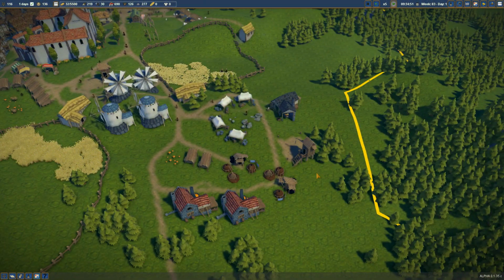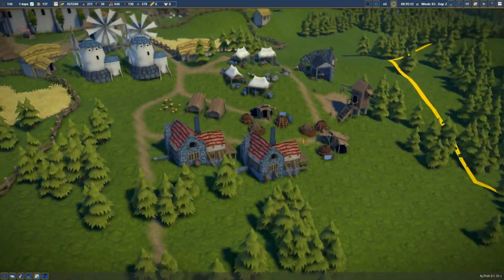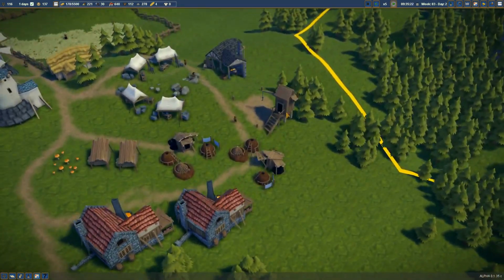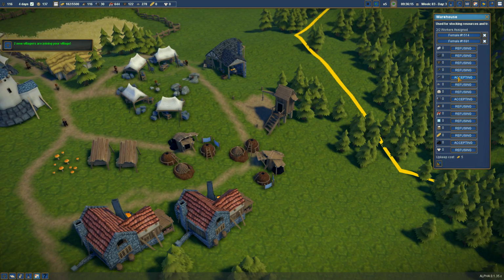All right, that actually didn't take nearly as long as what I thought it was going to, so that's good. So I've already got all the workers assigned in over there. Now this warehouse is going to accept coal, tools, iron bars, and then iron ore as well. So that'll take in all of that, so all of that can be distributed very well throughout here.